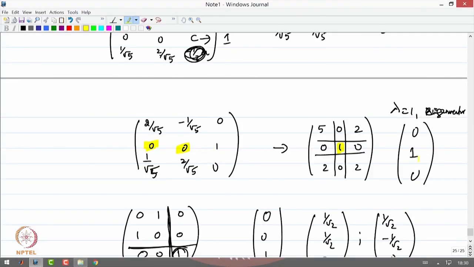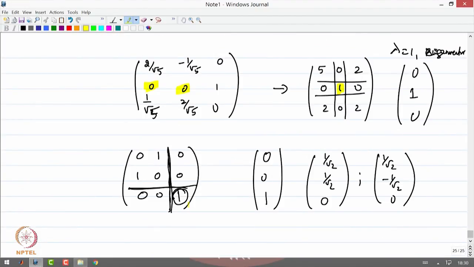So you can see that since it is not connected, the eigenvector for this is independent of the others. In a similar way, if you do this matrix you will see that the eigenvectors here are given by these 3, and you can immediately also see that these 3 are the rows, the columns of an orthogonal matrix, and they are orthogonal to each other. Okay.